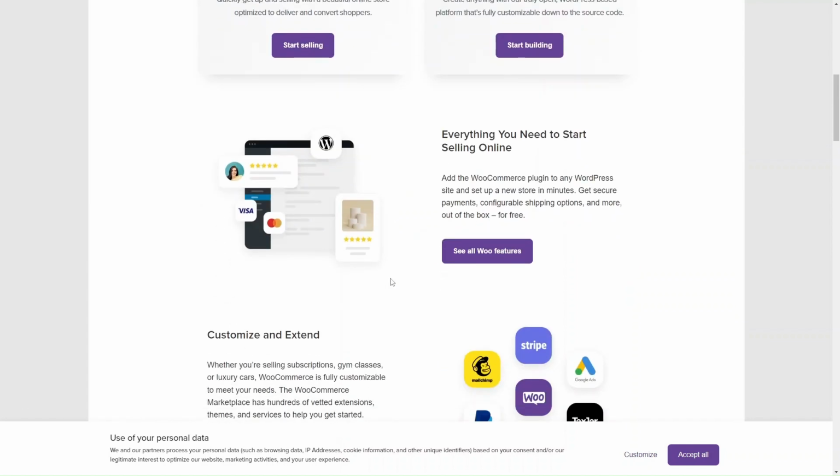As mentioned before, it is a WordPress plugin. So if you're already using WordPress to power your website, WooCommerce is a natural extension of the platform, really easy to upload and activate onto your site, and it integrates seamlessly with WordPress, so it allows you to add e-commerce functionality to your already existing WordPress site if you have one. Overall, it's a great choice if you're wanting a customizable and scalable e-commerce platform that integrates with WordPress and offers a wide range of payment and customization options as well.